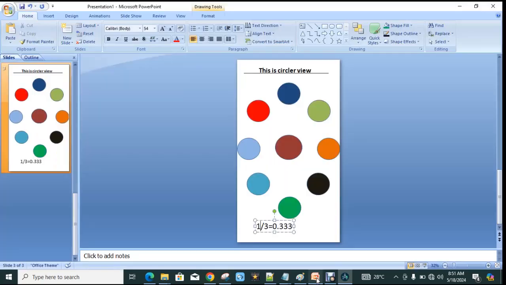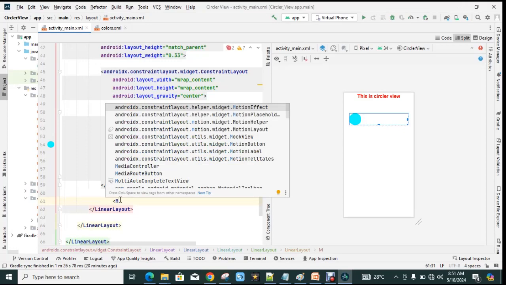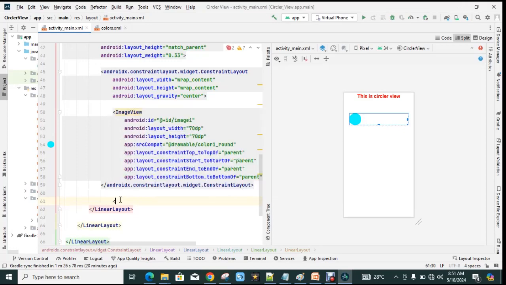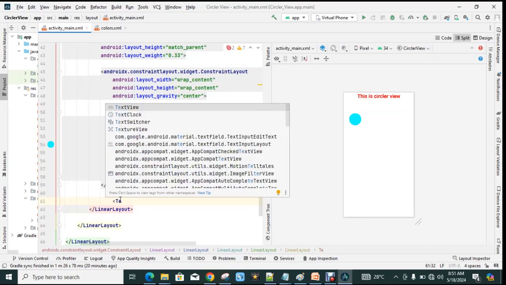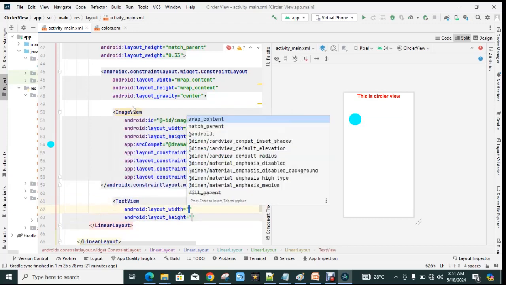So under the closing tag of constraint layout, we're going to add a text view.